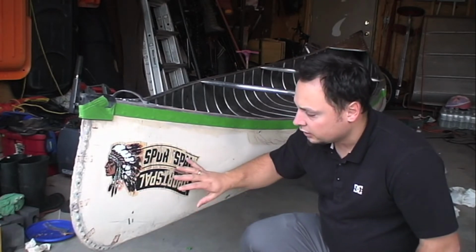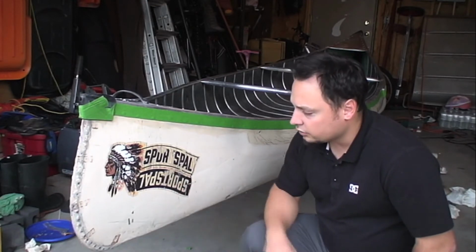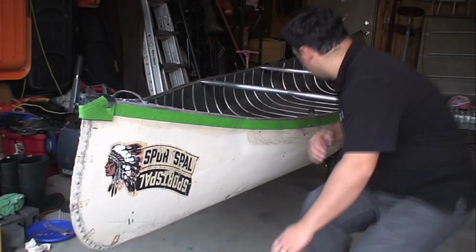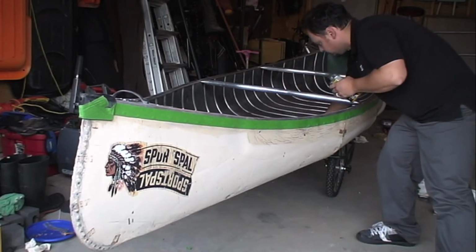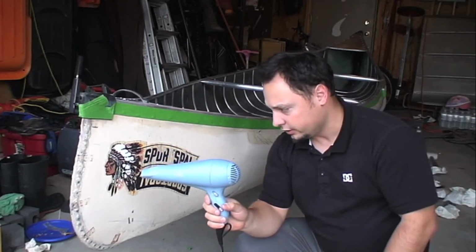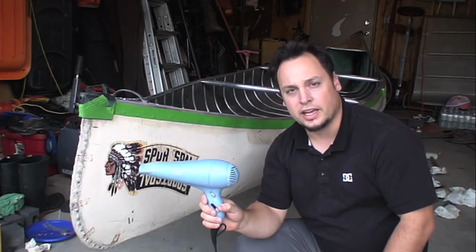But we have these big decals that look really ugly. They're old, they're scratched up, they're beat up, and we've got to remove those. This is a tricky process. If you've got old decals, old vinyls or any sort of decal on an old boat, these can be tricky to get off. The easiest way that I've found to get rid of them is to take a blow dryer. You want to warm up the part that you're working on, get it really, really hot or warm to loosen the adhesive.